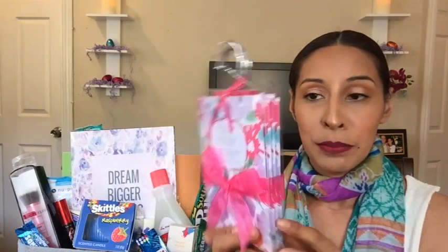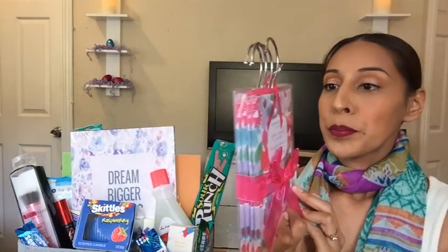This is a gardenia scented sachet, and I don't know if you guys have seen them before. You basically hang these where you hang your clothes. This gives your closet and your clothes a nice aroma so it can smell really nice and sweet. And it's perfect. The girls like to smell good.